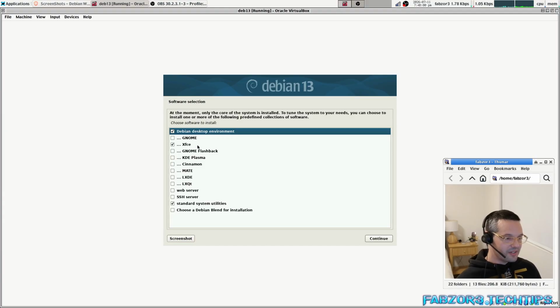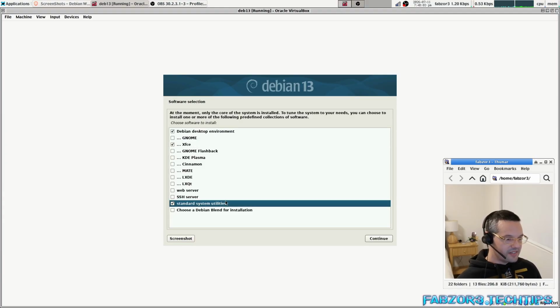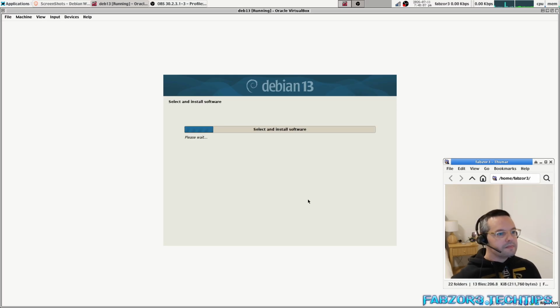So Debian desktop, XFace, standard system. Continue. Now, it's not really going to thrash the internet, it's more going to thrash the ISO, which should be pretty close to it, so it shouldn't take too long to install.